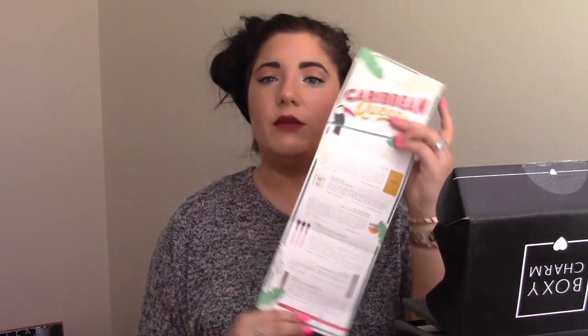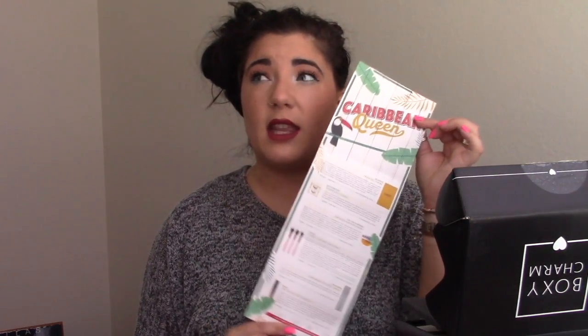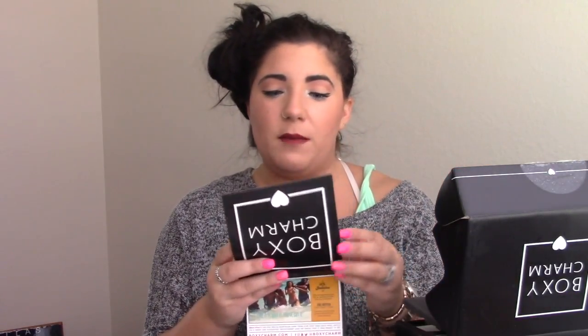Alright, looks like we got this, and oh good. I love when they give us the big full card, like the one they did I think 2 months ago. I think it's awesome. The theme this month is Caribbean Queen, and it's got all the information about the products and prices, which I will go through as I open my box.